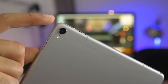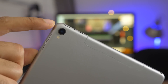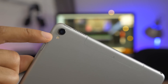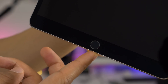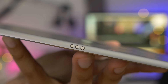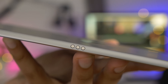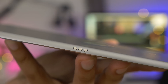Both of these cameras — the FaceTime HD and the rear camera — are basically iPhone 7 transplants. So you get an f/1.8 aperture on the 12-megapixel rear camera, which is capable of shooting 4K at 30 frames per second. You get that quad-LED True Tone flash and optical image stabilization. And for the first time on an iPad, you get the Touch ID 2 fingerprint sensor, which can be used to unlock your device, Apple Pay, and it's much faster. The Smart Connector is an iPad Pro exclusive — it allows you to connect devices like Apple's Smart Keyboard without needing to pair or charge it; it just works as soon as you connect it.